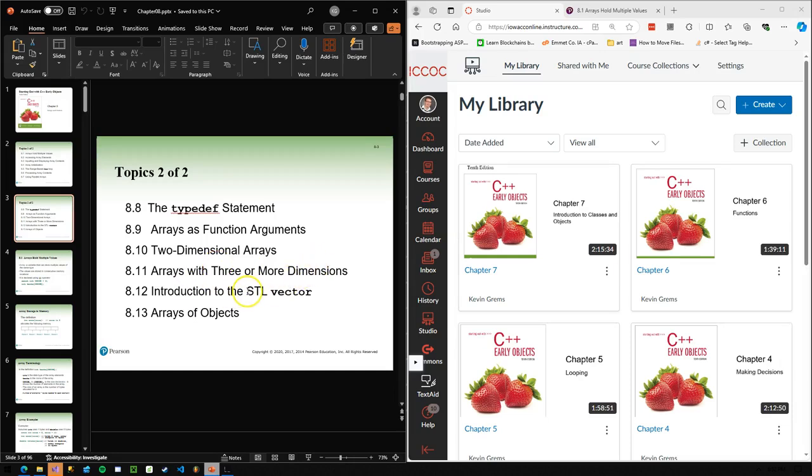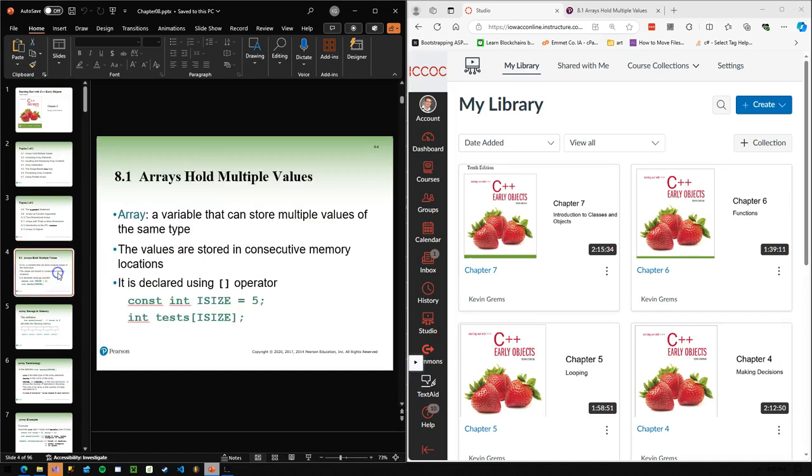We'll take a look at something called the STL, which we haven't actually looked at yet, and accessing the vector out of the STL. And just so you know, the STL stands for Standard Template Library. It is very much a C++ specific library, but the concepts and things you get inside of it can be applied to virtually any language. Then we'll take a look at how to store arrays of objects.